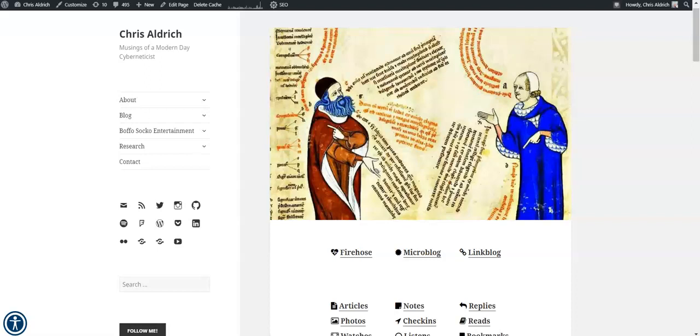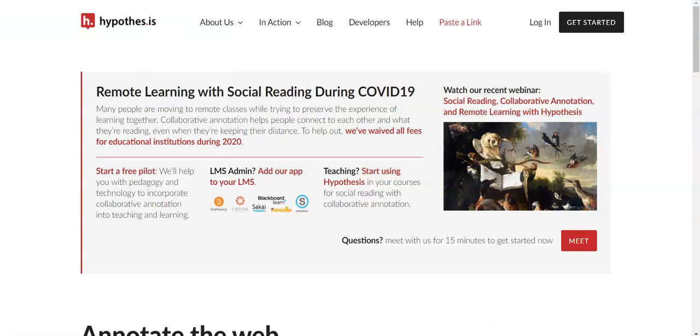I wanted to do a quick IndieWeb type demo of how I have integrated my own personal website running WordPress with the free and open source product Hypothesis. You can find a public version and some details at web.hypothes.is. It's an open source project that you can download the code and run it on your own server. Or you can use a free public version and create a free account.